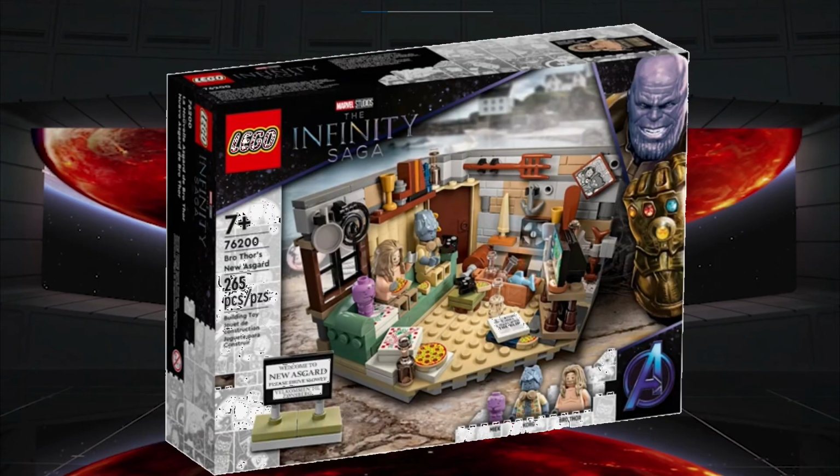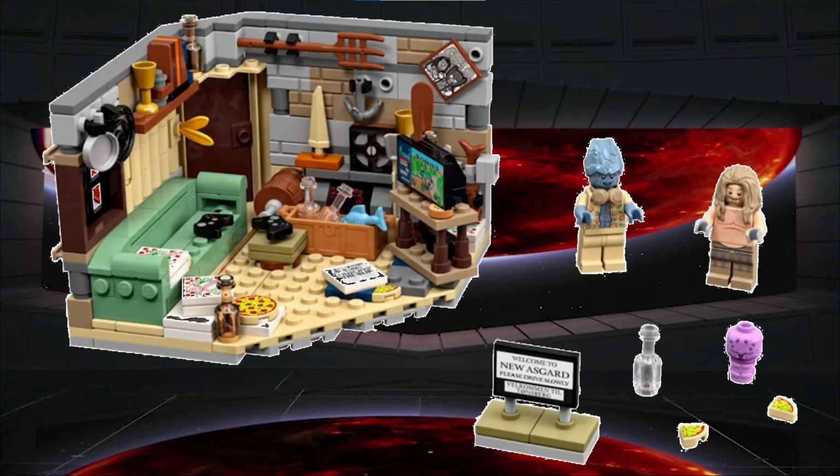Looking at the new Thor set, it looks pretty cool. I like the details on it, and there's a lot of stuff around it. The box looks pretty interesting, and it has great box art like the other sets do. And let's go specifically in and look at it a little better, since it's kind of hard to see some things on the box. We have the new Asgard sign and a few figures that you can see.